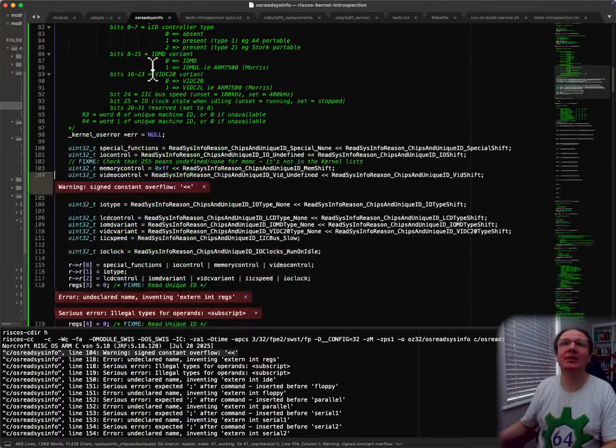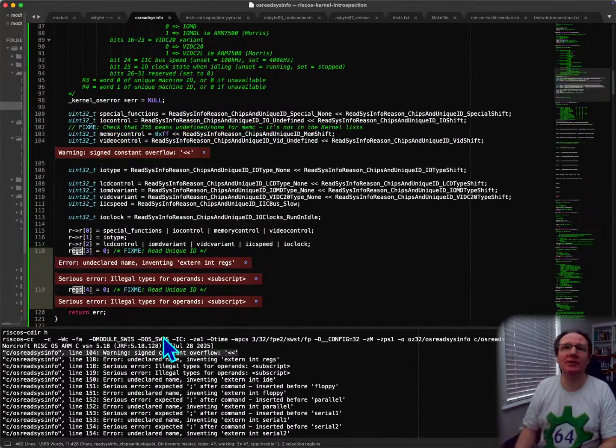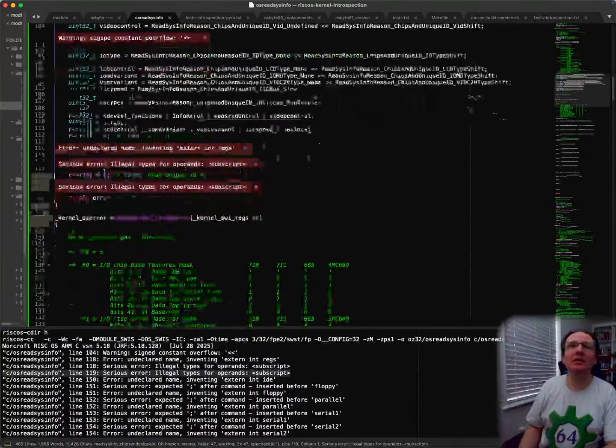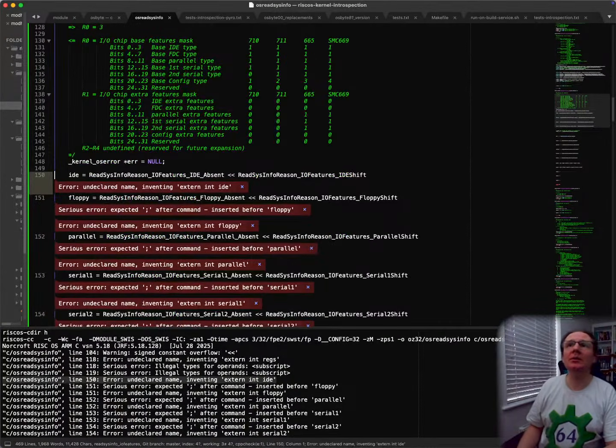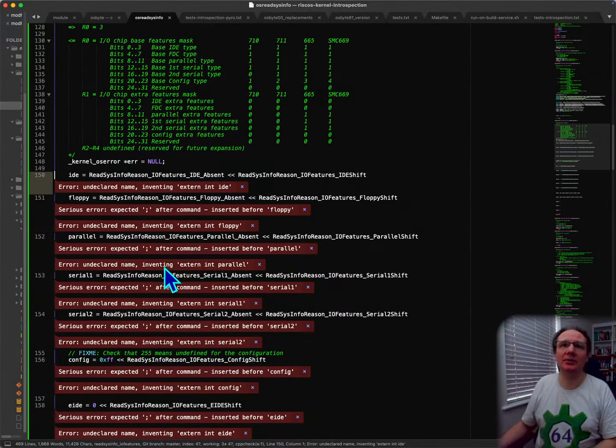Signed constant overflow. All right, that's because it's got an unsigned value in it. It's not a problem. Oh, I missed some here. That's why. Right, okay. Those two need to be R to R. Letters around the right way. Any more? Oh, all these as well. All right, cool. We'll just go through these.